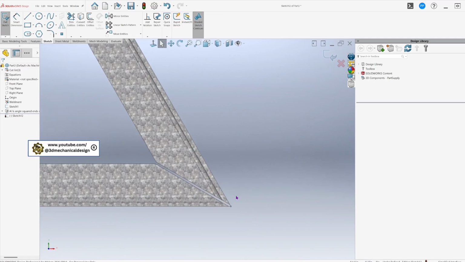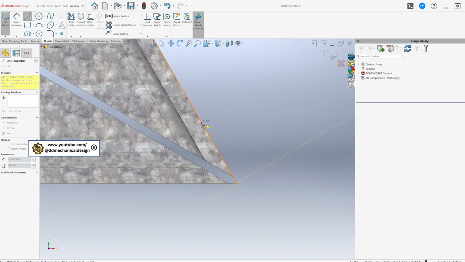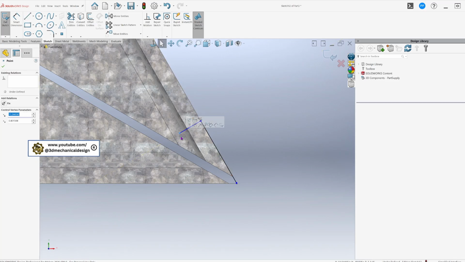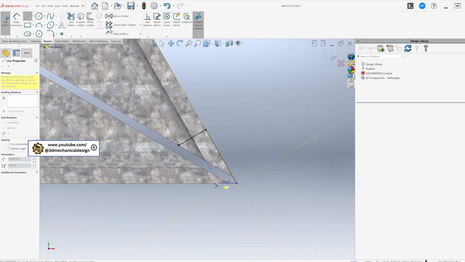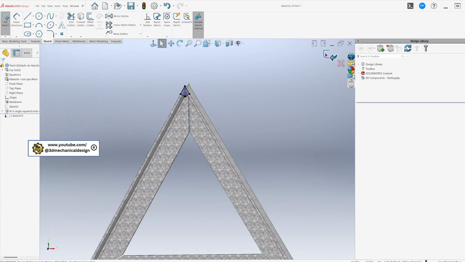Do the same on the lower right corner. Use the Cut Extrude tool to cut.